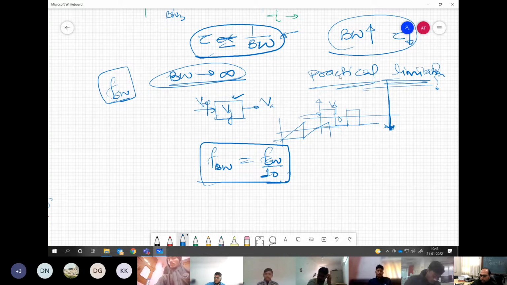First, you absorb some of these concepts I have discussed over here. So bandwidth should be 1/10 of the switching frequency. You take this as a thumb rule as of now, and with this you design. So obviously bandwidth cannot be infinity. It is restricted by this. So then our design comes down to this value.